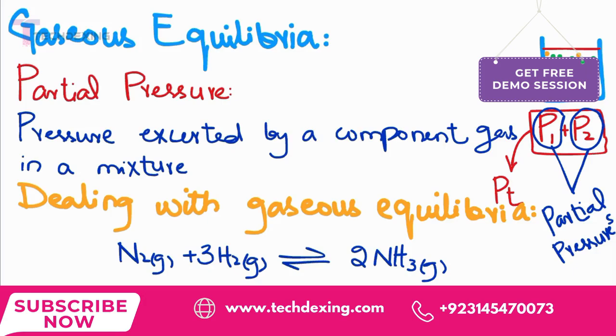Yeah. So if you're going to write down the equilibrium constant expression in terms of the partial pressures, we can use the partial pressures in the same way, just like we have discussed previously. When you write the equilibrium constant expression, the molar concentrations of products are written in the numerator, whereas the molar concentrations of the reactants are written in the denominator. The second thing we have discussed is that all the molar concentrations of the products are multiplied together, and all the molar concentrations of reactants are multiplied together, right?